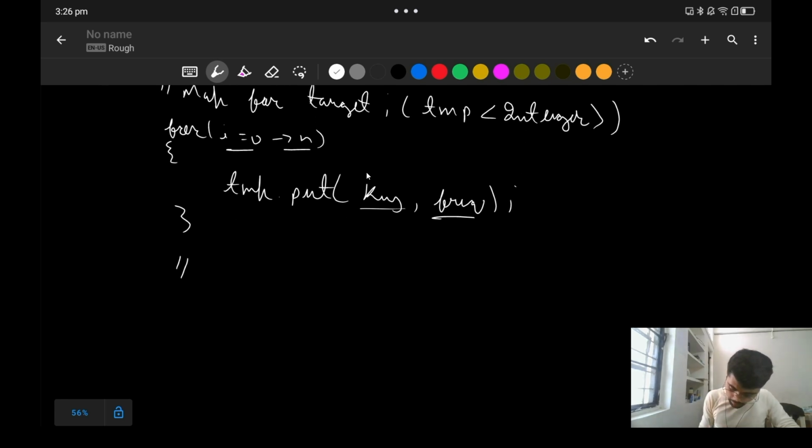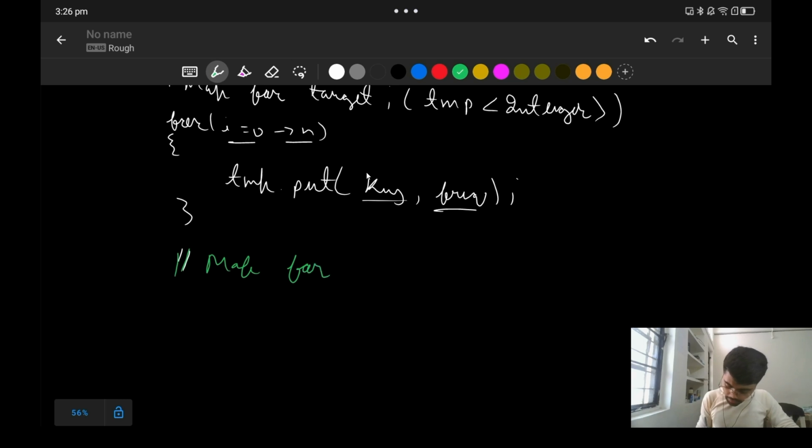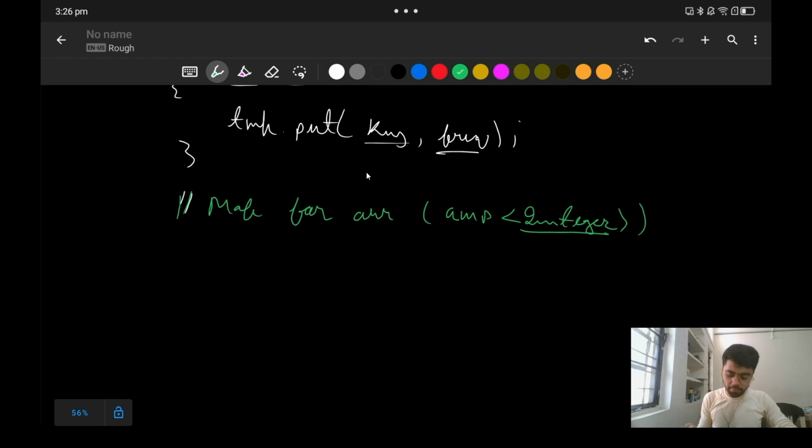We'll make one more map for the arr array. Let's suppose it is AMP, and we are storing integer elements in it, simple.